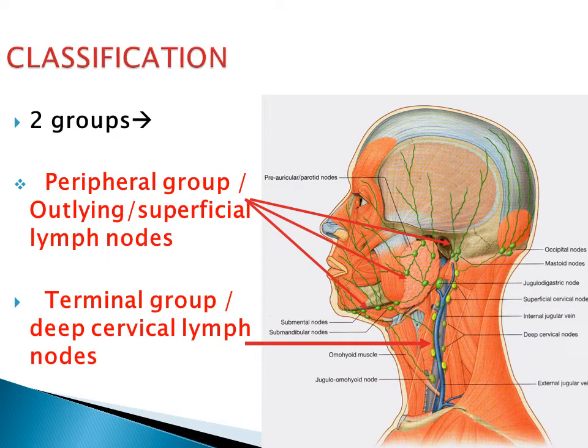Whereas there is a deeper layer also. They are called the deep cervical lymph nodes or terminal group. So the deep group of lymph nodes will be lining along the internal jugular vein in a deeper strata. So we can see that there will be a superficial group which is lying along the parotid region, along the occipital region, along the submandibular and submental region. These are all in the periphery, so they are called superficial nodes, whereas the deep cervical nodes or the terminal group are those which are lying along the internal jugular vein in a deeper strata.